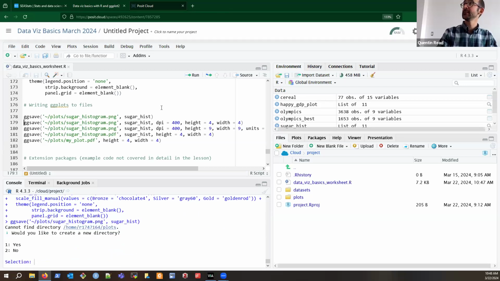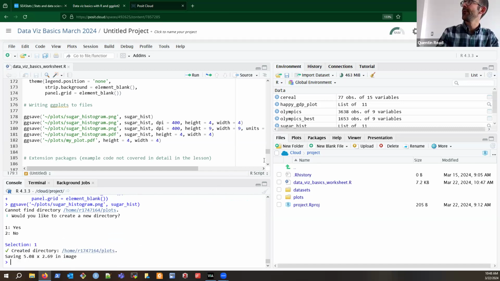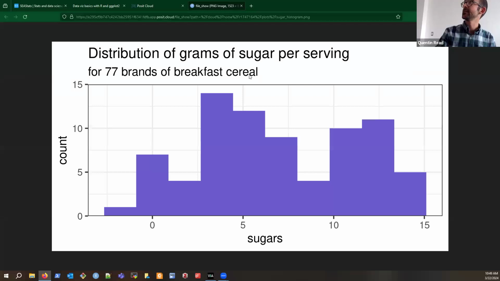If we hit Control Enter, let's see, it cannot find the directory. I see they've changed the way they did the cloud server since we last did this. We can create a directory. I see it should be in home and not project. Well, we'll just do it like that for now. So it will actually prompt you to create a directory. If we go to home, this temporary directory, plots, there's the file. We can open it. There it is.